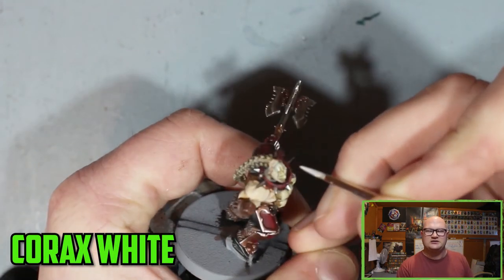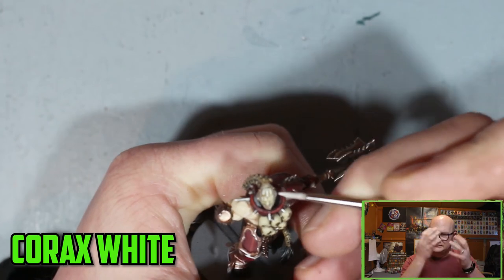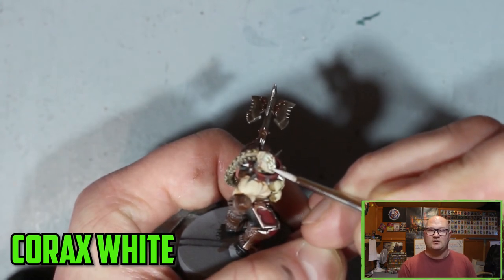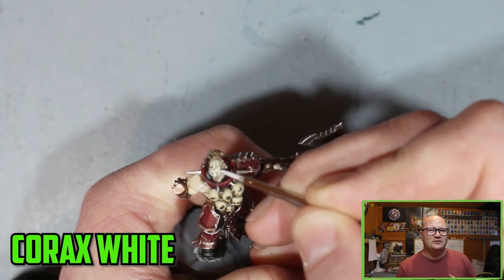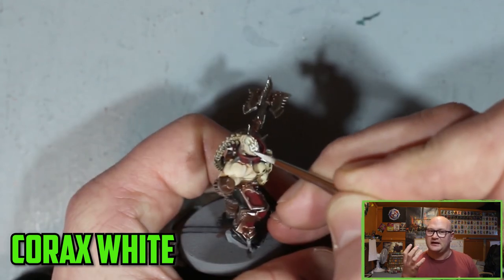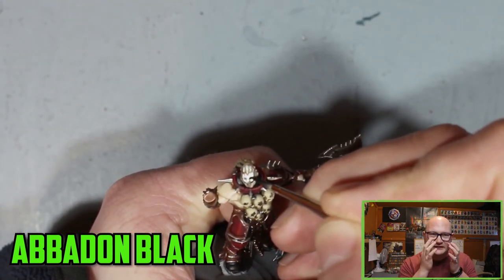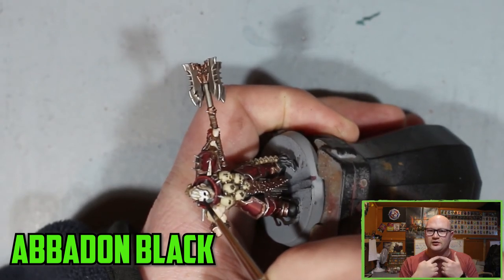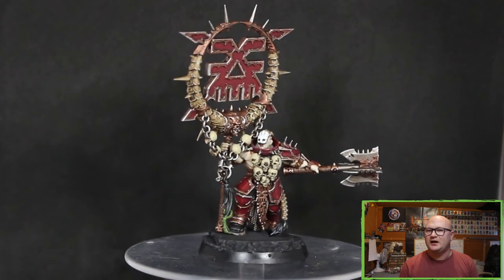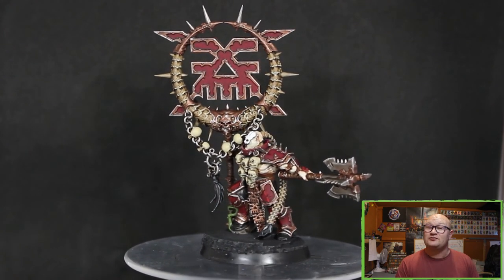I put a different type of paint job on it — I went with fewer layers. I got the face finished and I was happy, but I still wanted to put that scary skull makeup on him because that's going to be a plan for the rest of the models too. So I went with Corax White — one of those paints I don't like to use unless it's a very subtle highlight — but I wanted the face to stick out. Less is more: a little bit of dark under the eyes, a grey undercoat with Corax White over it so you could see a grey line around it, followed by a black line around it. You can see it's a face, you can see it's meant to look like that. And miraculously this worked and I was really happy how it turned out.